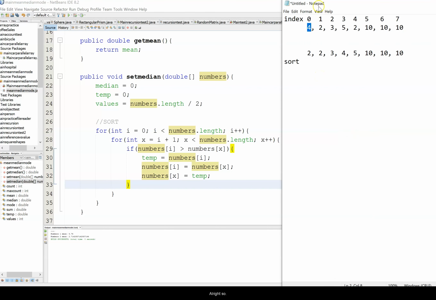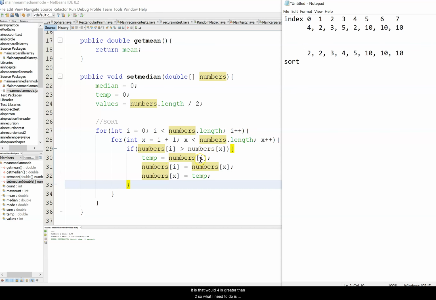All right, so I is at position 0, and then X is going to be at position 1. So if whatever's at position 0, which is 4, is that greater than what's at position 1, 2? It is. 4 is greater than 2.